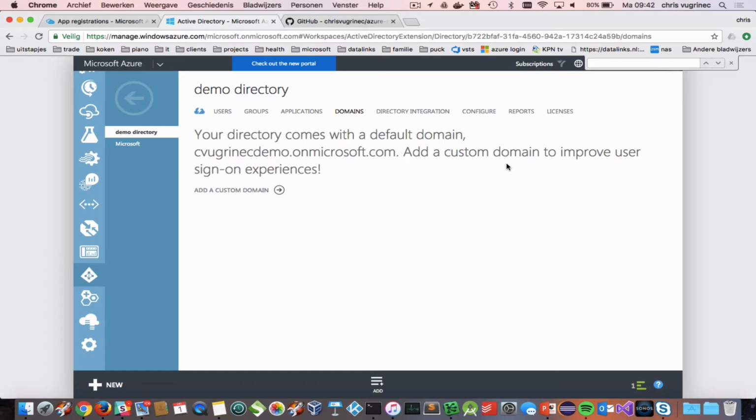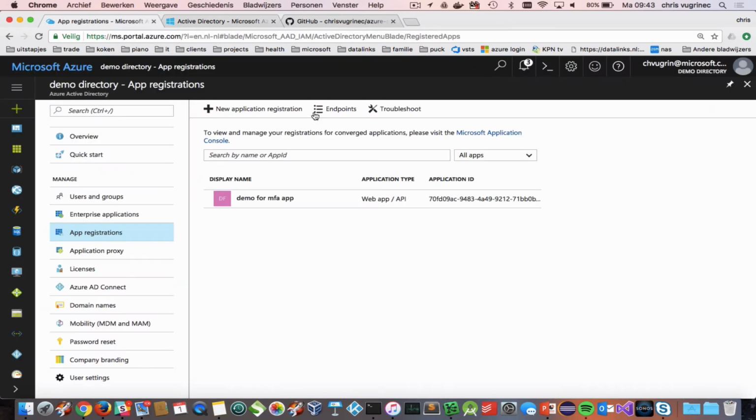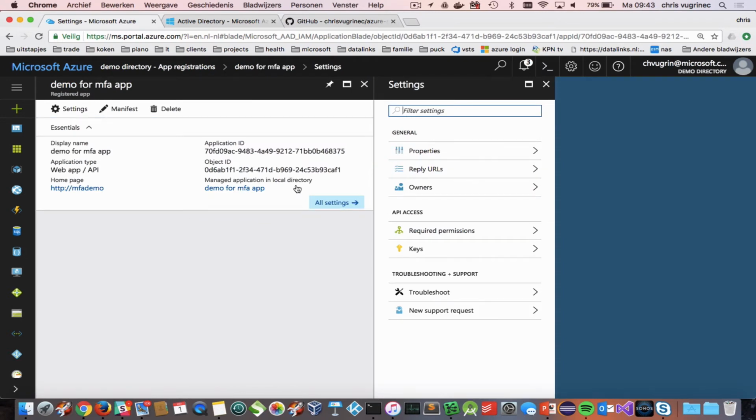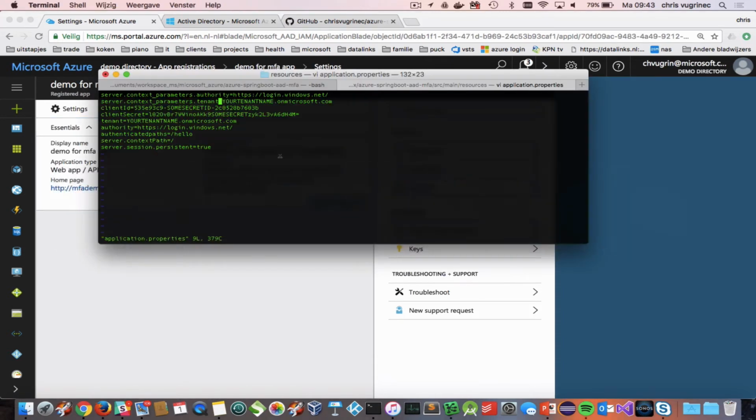So what this means is that there is a directory within Azure AD, and it contains a collection of users under cvugirectdemo.onmicrosoft.com, and in that you will have your users and the application registered. So like I showed you before, I got an application registered, and we were busy with configuring the tenant in the properties.